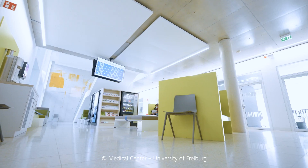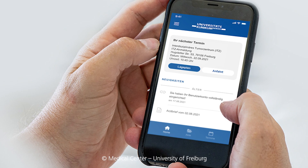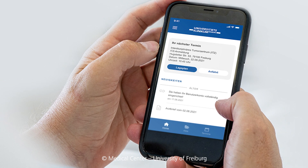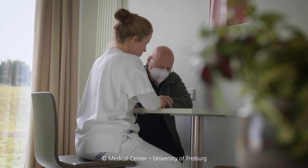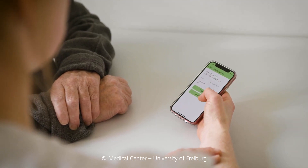You get a reminder of where to come and when to come. You have a digital assistant that is app-based. We have what we call the MyNeUniClinik app, which is our local app where we guide the patients through the six days the patient spends in the hospital. The patients want this — they request it, they are used to it, and we need to deliver it. Patient empowerment and giving information to the patient improves quality; we are not losing our patients during their journey.